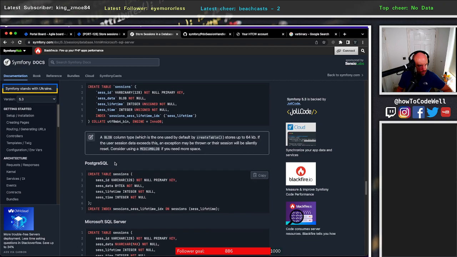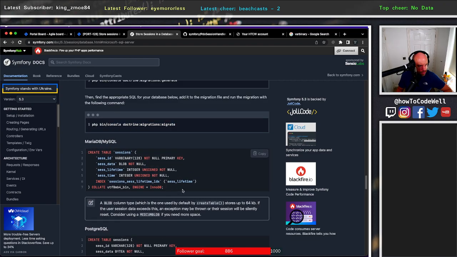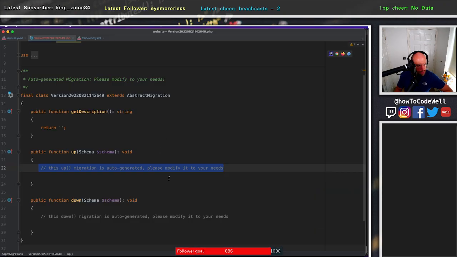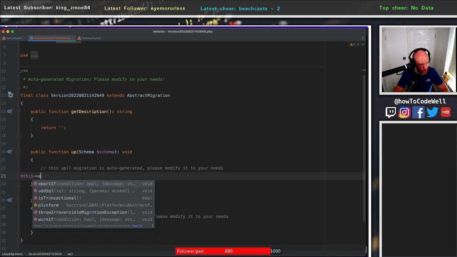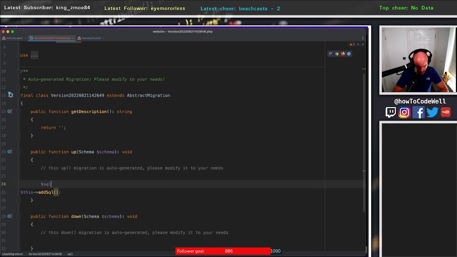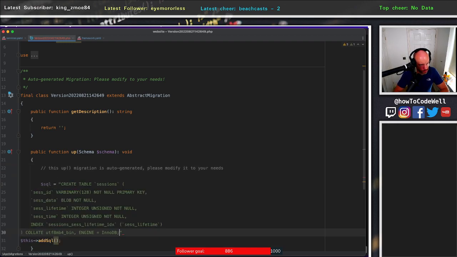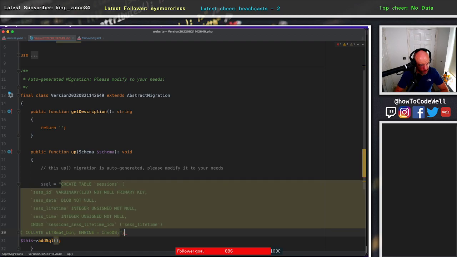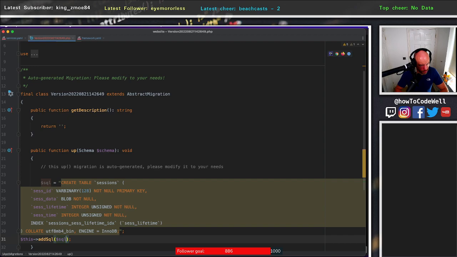So we need to do this. So we do this add SQL, and we can do SQL is equal to the string, and then we can just do add SQL in here.